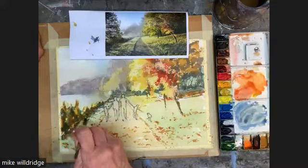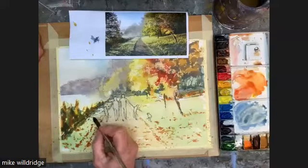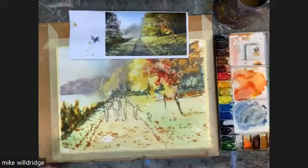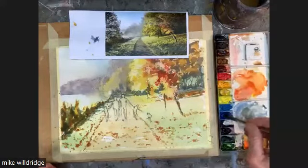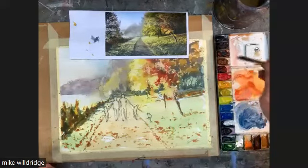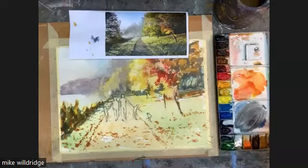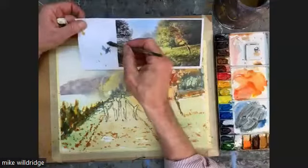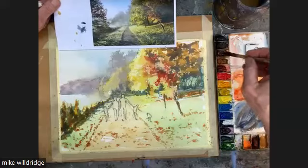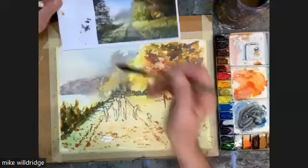I think I can make my shadows a bit stronger. I'm going to have to mix up some more shadow area. That's fine. Right, mix up some more shadow. I use cobalt and a little bit of burnt sienna. How's that going? Is that gone a bit too brown? It's okay. A bit stronger, maybe. Okay.